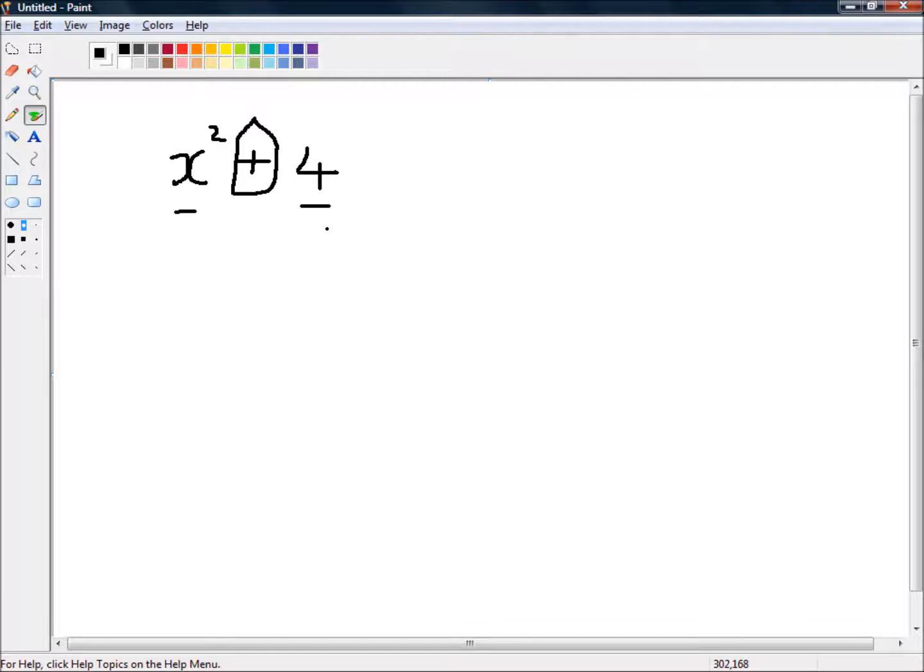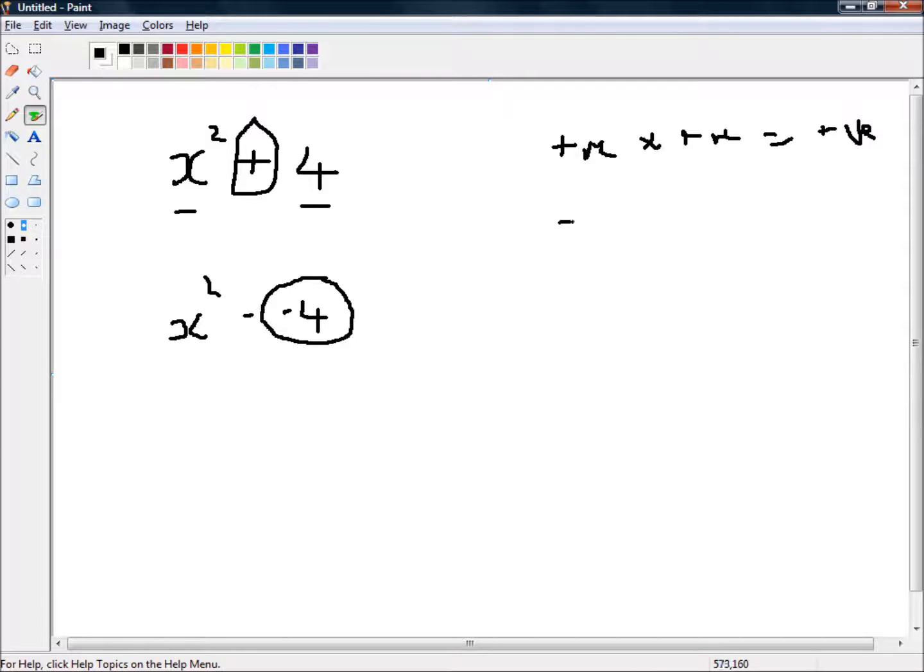Okay, well we could try to be clever and pretend that it's a minus sign, and we could say something like, yeah, but if we say this is x squared minus negative 4, then suddenly we've got the difference of two squares. Well, have we? Is negative 4 really a square number? Is there any real number that when multiplied by itself is going to come up with negative 4? Remember, you have to multiply a number by itself. So if you take any positive number and you multiply it by another positive number, you're going to come up with a positive number. And negative 4 is not a positive number.